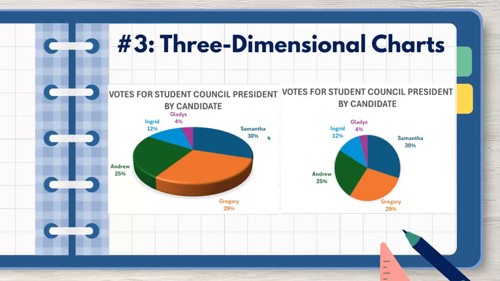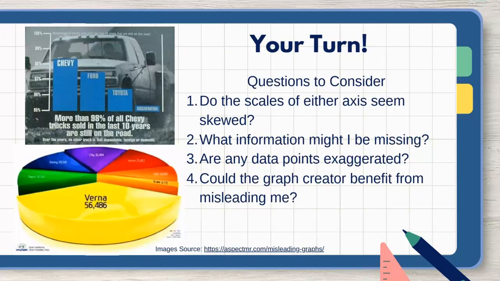You'll notice how much easier in this 2D format it is to tell who won, who came in second, and who came in third. Generally speaking, it's best to be suspicious of anyone employing a 3D chart, and to avoid doing it yourself. Chances are, they're using a visual trick to skew your perception of the data being presented.